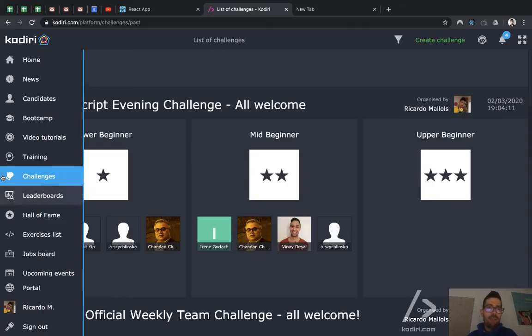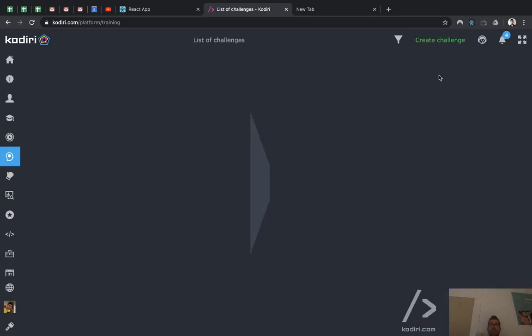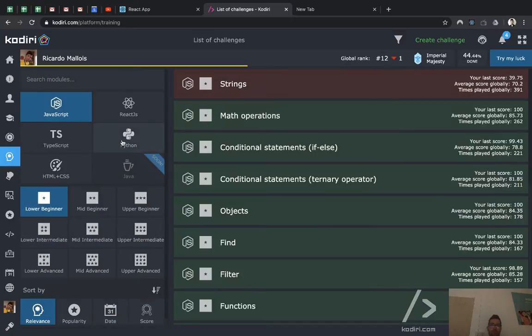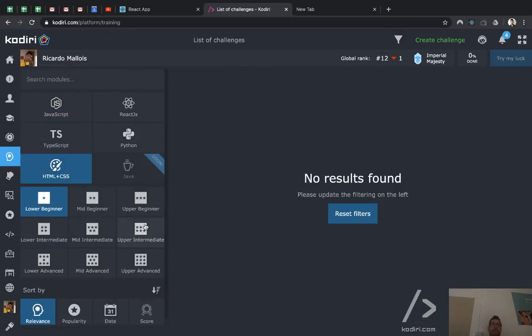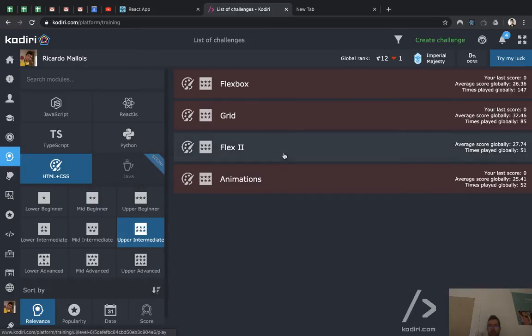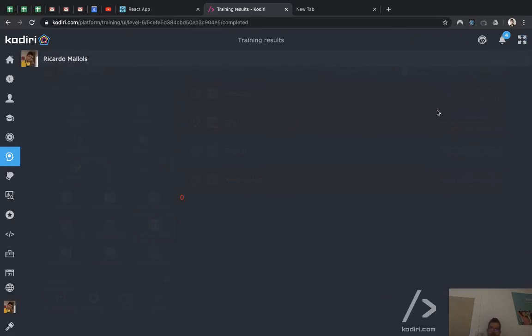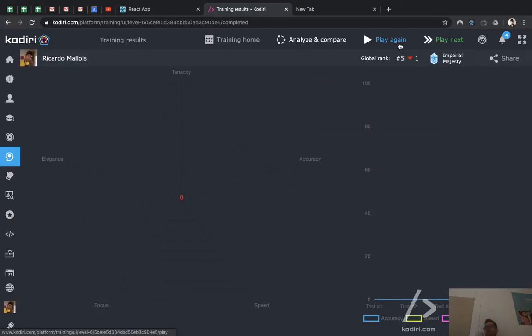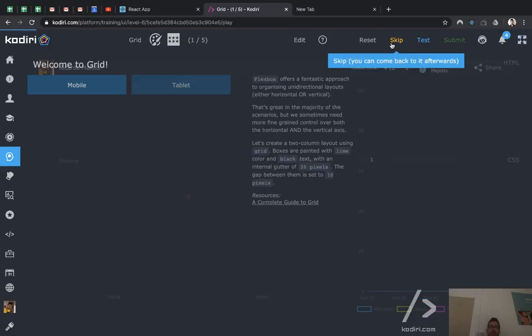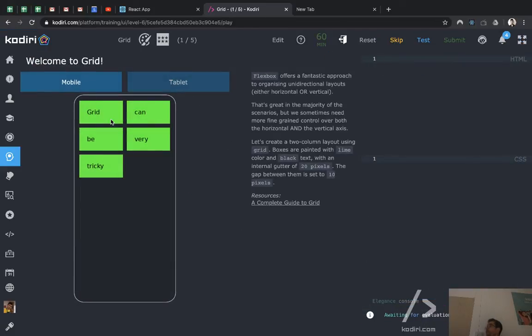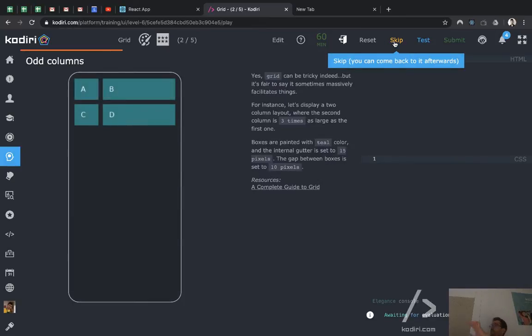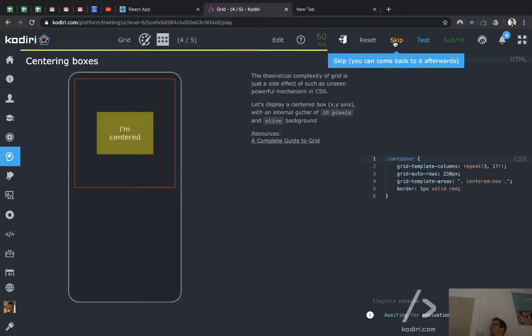Back to the code-edit platform. If you go to training, we got 2 modules about Flex, and I think 2 modules about grid. No, it's actually a single module about grid. So some of the questions are pretty similar, as you can see. So building a list of elements, different row, different widths, all these things, yeah?